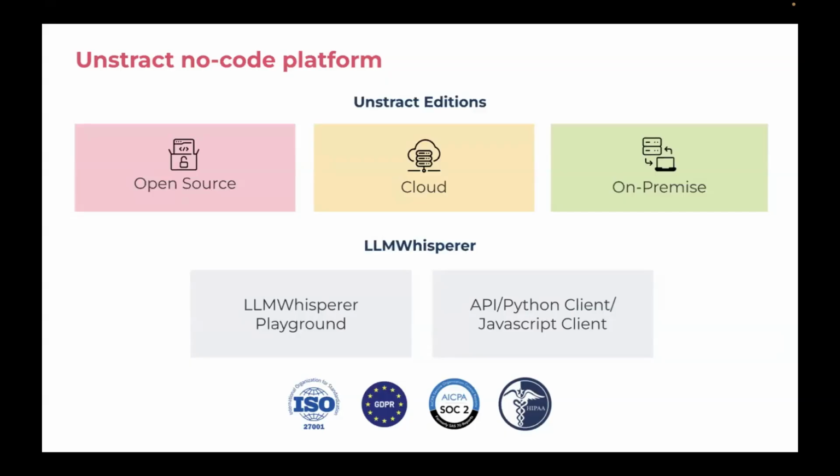And in case you need to go for the paid plan, then you can implement LLM Whisperer as an API, a Python client, a JavaScript client. As I mentioned earlier, we now support N8N integrations and an MCP server for LLM Whisperer as well. And both Unstract and LLM Whisperer are compliant with the major regulations like ISO, GDPR, SOC 2, or HIPAA. So that said, let's move into the demo segment so that you can see how Unstract actually plays in action.